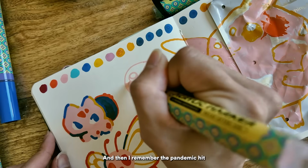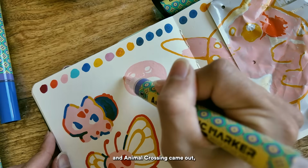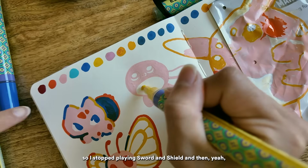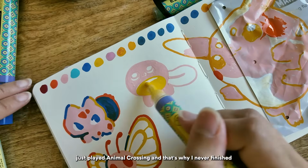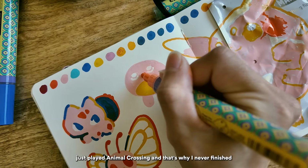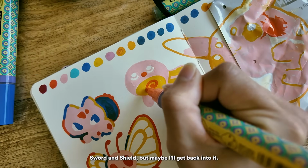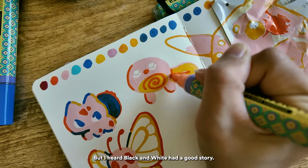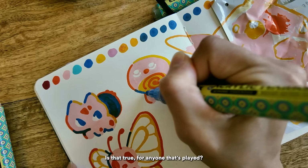And then I remember the pandemic hit and Animal Crossing came out. So I stopped playing Sword and Shield, and then just played Animal Crossing. And that's why I never finished Sword and Shield. But maybe I'll get back into it if anyone recommends the game. I heard Black and White had a good story. Is that true for anyone that's played?